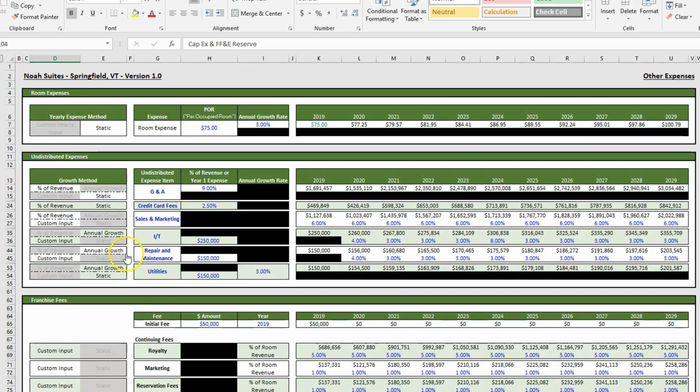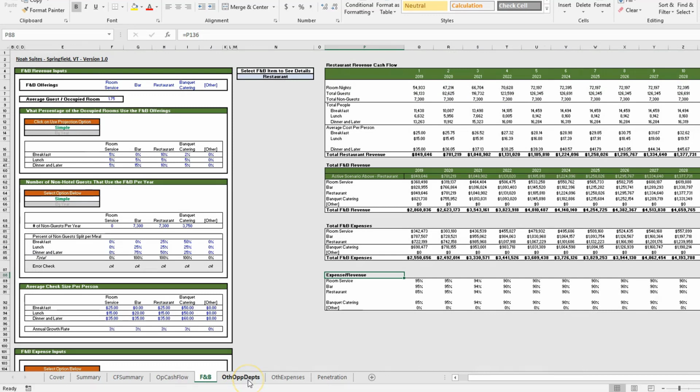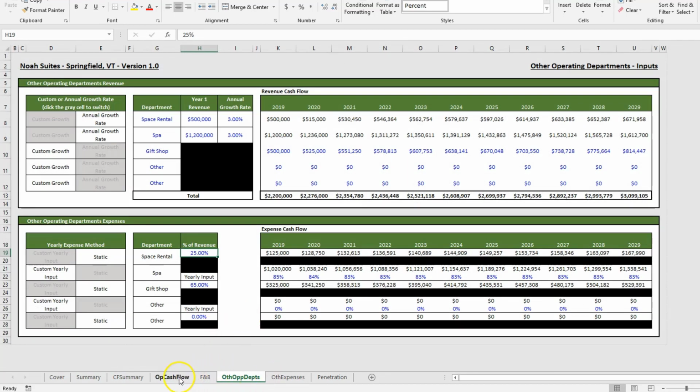So let's quickly look at the operating cash flow summary and just see where all of these fit. We have our room expense here, and as you recall, we just went through in previous videos our F&B details, and we have our other operating departments details. So here's our F&B tab, and here's our other operating departments tab. So we went through those details.